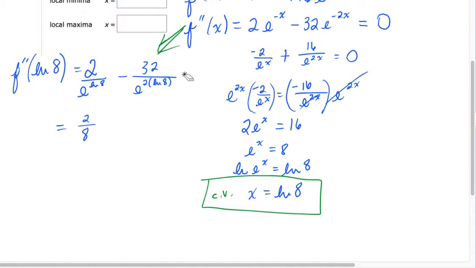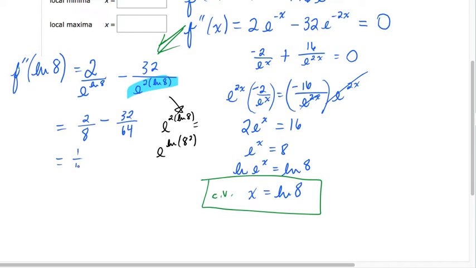Let's rewrite this. I'm going to write it bigger where you can see what I'm doing. So e to the 2 times natural log of 8 could be written as e to the natural log of 8 squared. Remember that power rule where the power on the log comes down out front? Notice where my parentheses are. The square is actually only on the 8, which is kind of interesting. So that simplifies because the e and the natural log base cancel. So this fraction then simplifies to 32 over 8 squared, or 64.